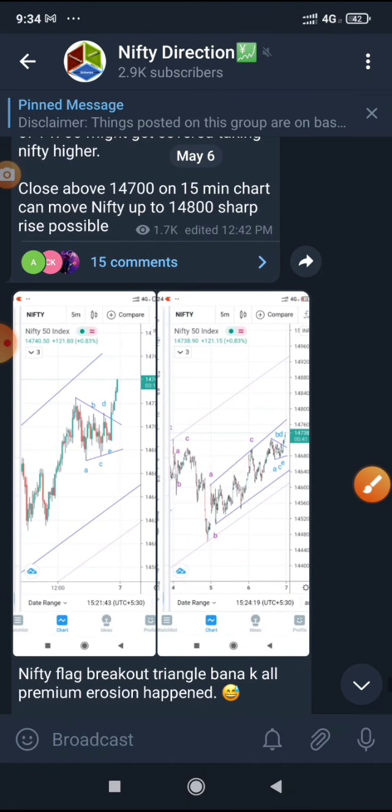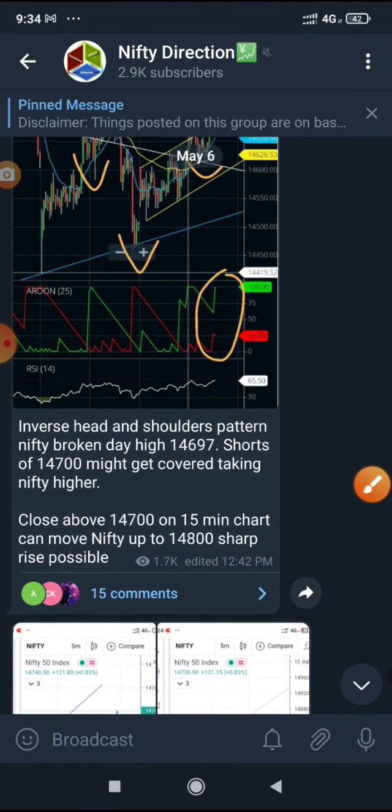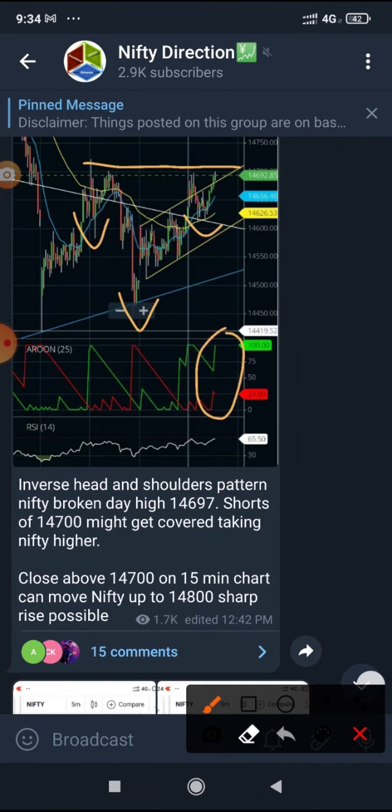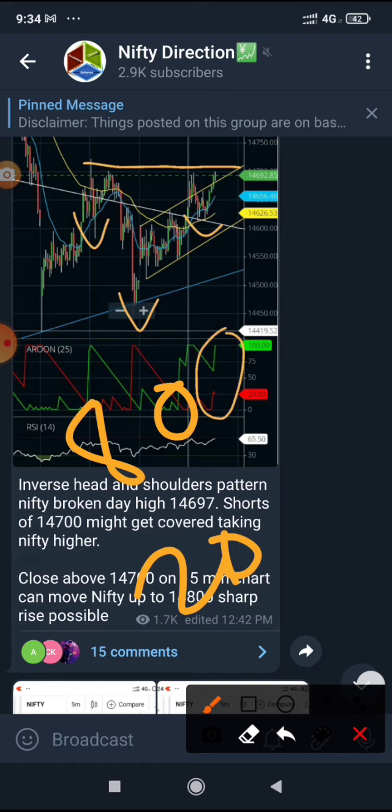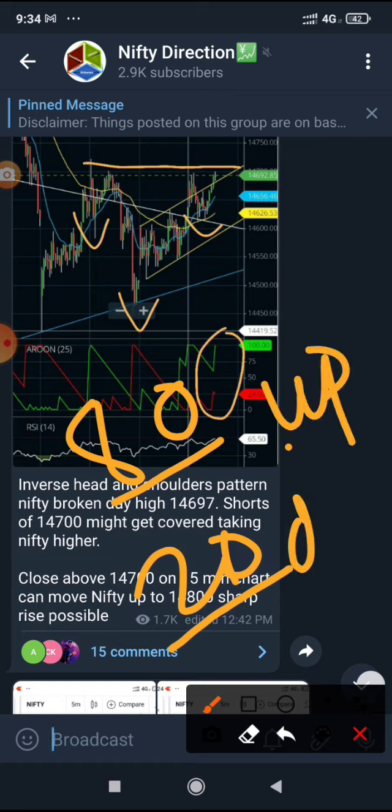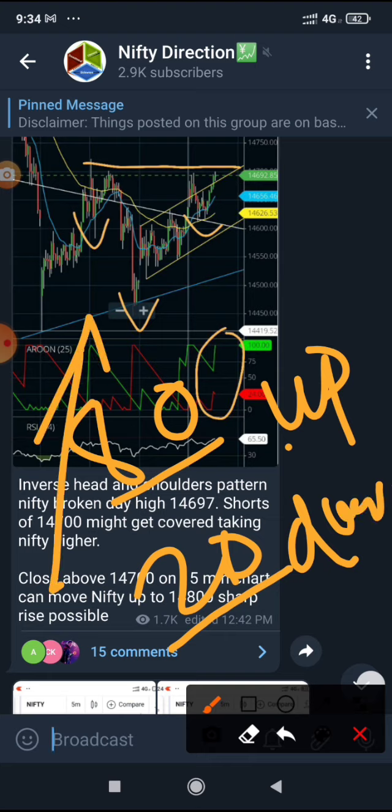Later on what happened is Aroon showed some consolidation, but not a big consolidation. It still traded above 80 levels. So 80 and 20 levels you should remember. If Aroon up is above 80 and Aroon down is below 20, then it indicates the extreme scenario. So when a particular script enters these levels simultaneously, then you should be ready to go in that direction. So here if Aroon up goes above 80 and down goes below 20, then you should be expecting the upside in the stock. So that's how the Aroon indicator works.